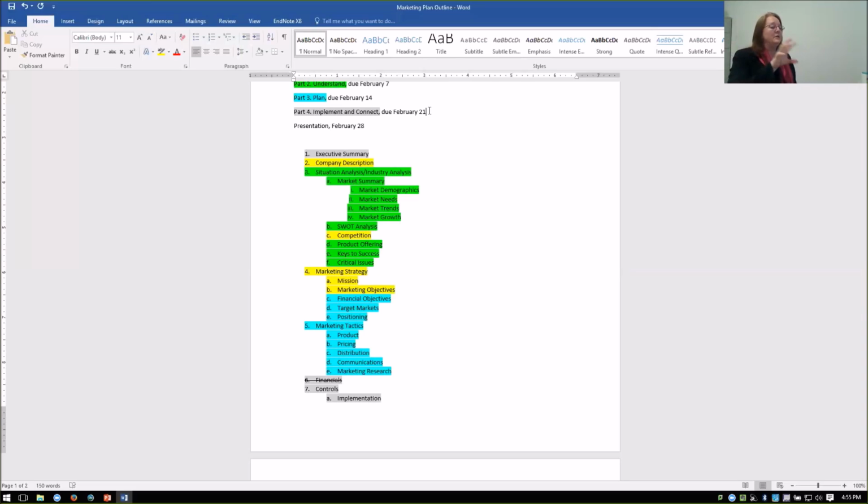And then if you're not involved in that rewrite, part 2 for you would be writing your own marketing plan, if you want to do that, or writing a research paper. So I will be giving you guys the first option on revising the Syscon and combining the 4 plans, if part of you guys want to do that. If not, I will offer it to students in the classroom. So keep that in mind.